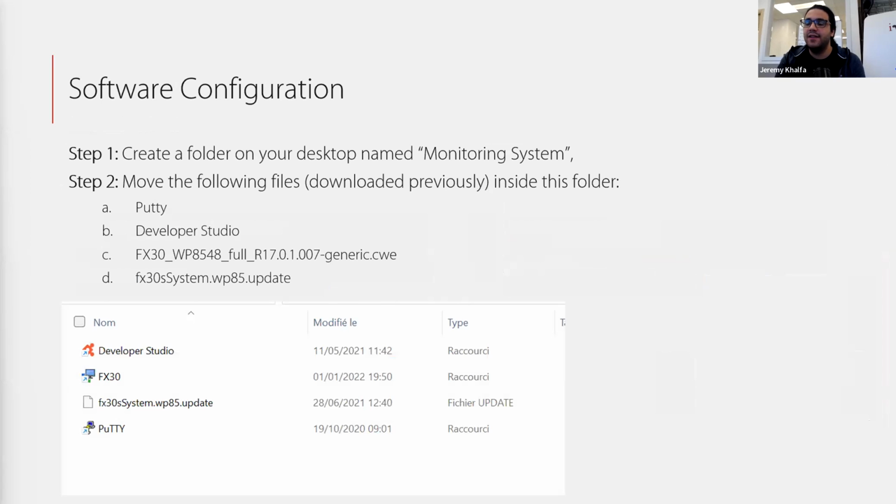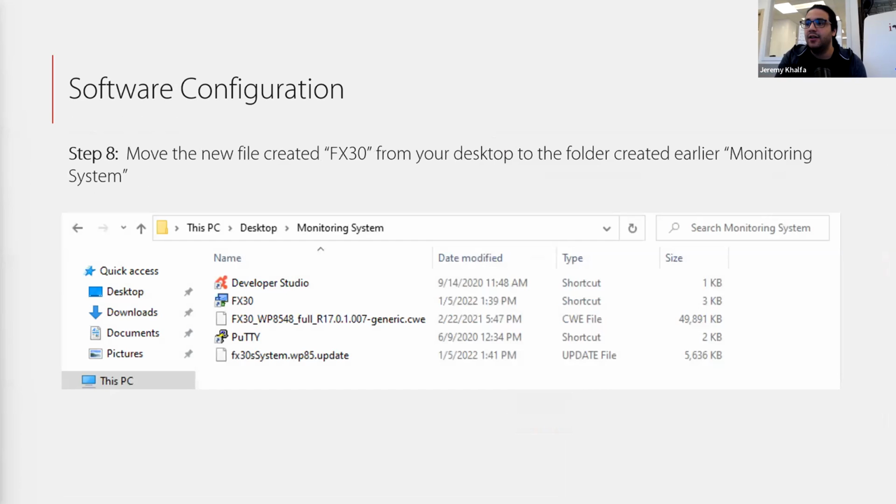Once everything is installed, there is a part of software configuration. Again, for those who already have the software installed, I did it with you already. Once everything is installed, you have to configure each software. At the end, you should end up with a folder with 5 files, the ones that you see here. One is named Developer Studio.